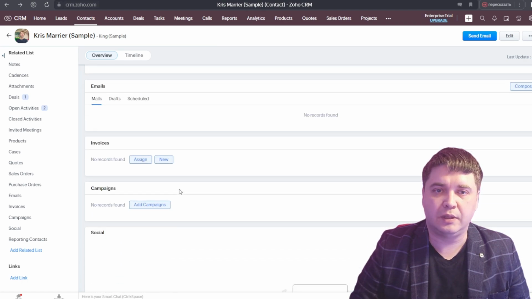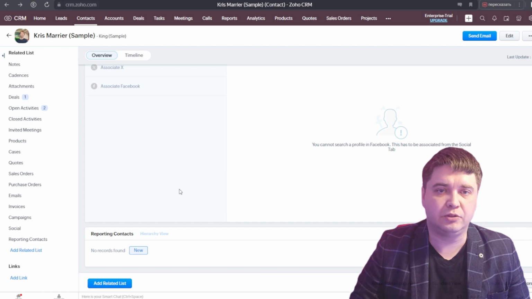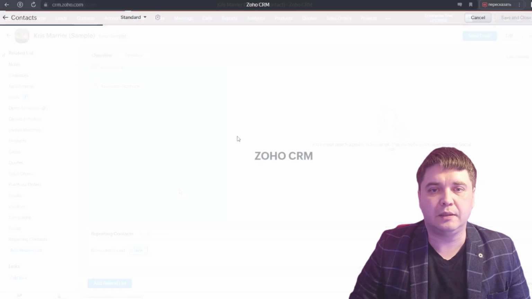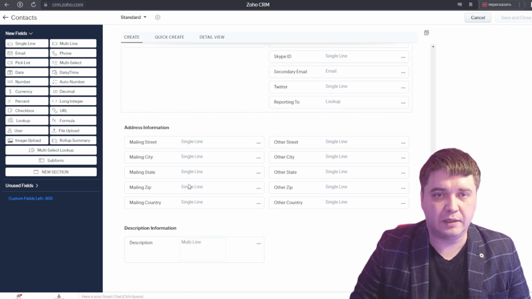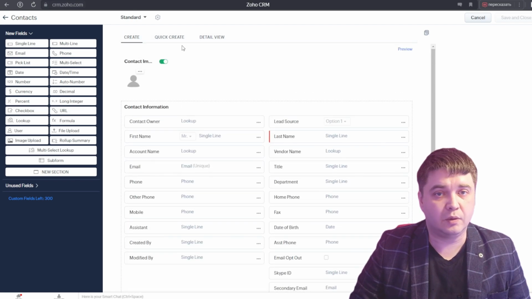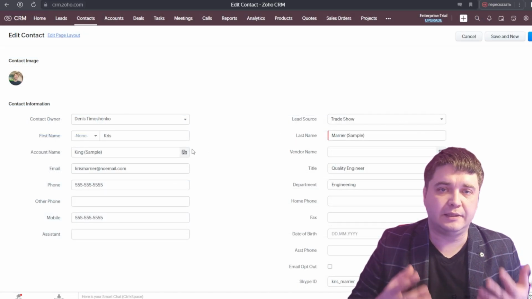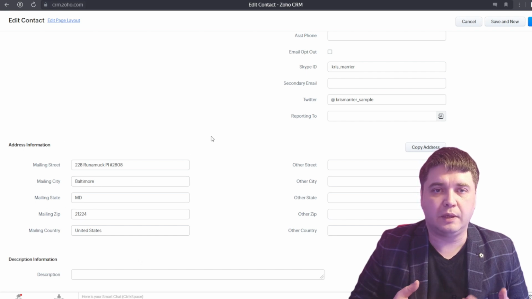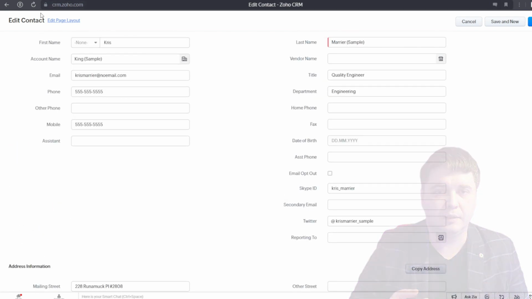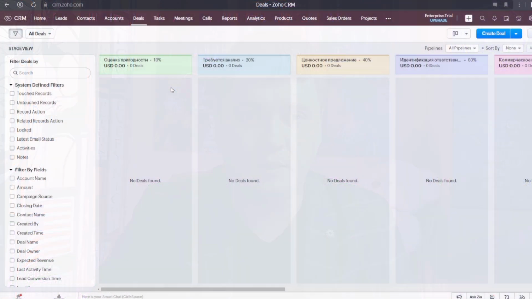You can customize the appearance of the card as you like for your own processes: show or hide the necessary fields and sections, add an address or attach documents, or display social networks and profiles for communication. In this case, you can immediately go from the contact card to the social profile and communicate directly there. Also, all notes and comments, correspondence history, conversation recordings, all sent emails and attachments are visible in the card.